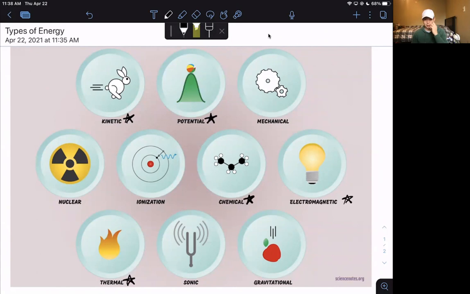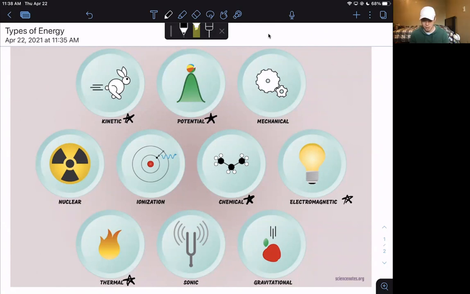The others are all important. And if you take other classes like physics 191 or 161, gravitational energy will be really important for that class. Not so much for chemistry because the things we're dealing with are so tiny, but it's huge in most physics classes. So the ones I've highlighted are the ones we're going to talk through today. And let's start from the beginning.